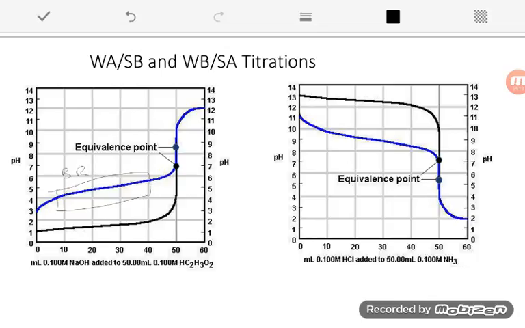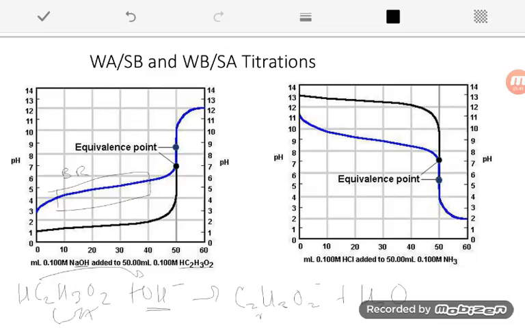If we think about what's happening, we have a weak acid. So in this case, we have acetic acid, HC2H3O2. We're adding a strong base, sodium hydroxide, and I'm just going to pay attention to the hydroxide piece of that. My acid donates, so I make C2H3O2 minus, and then some water. As we add this hydroxide, we can see that we have this weak acid here, and we're producing some of its conjugate base. And we already know that when you have a mixture of a weak acid and a conjugate base, it produces a buffer.